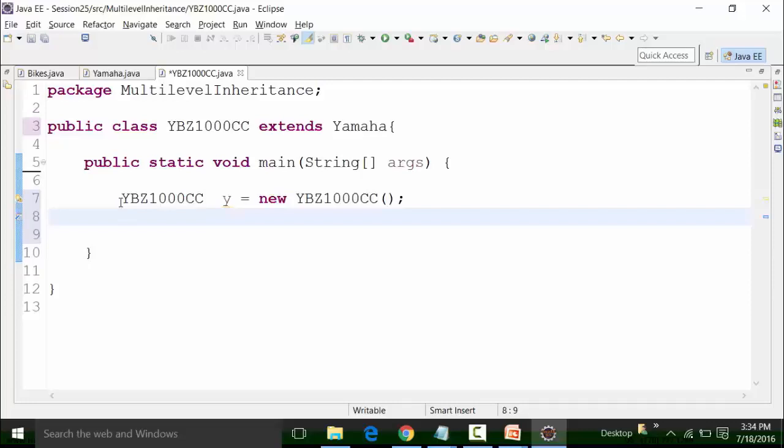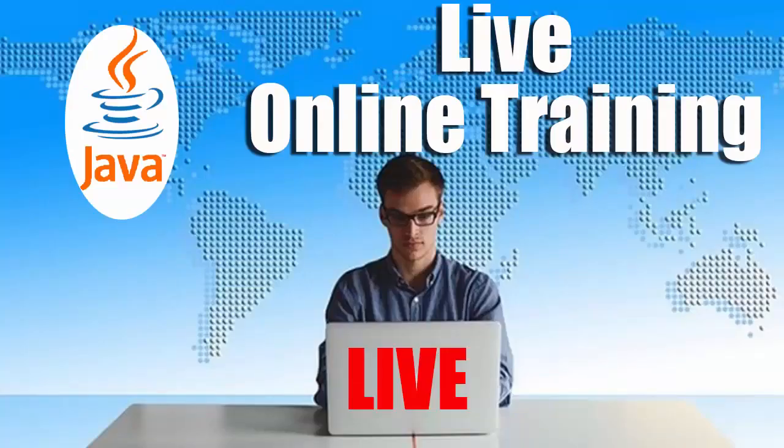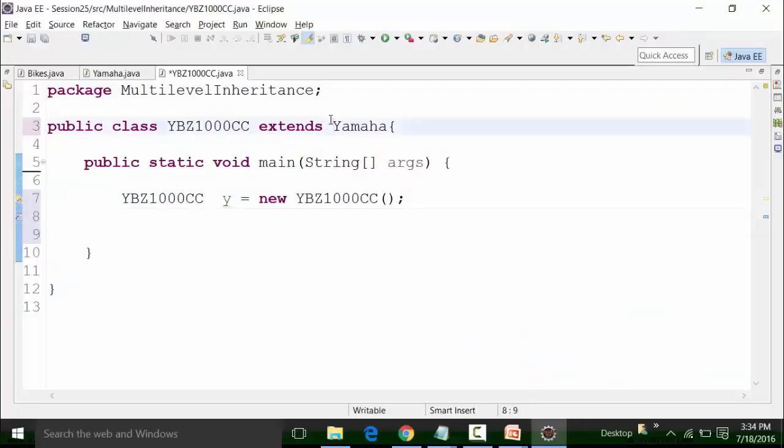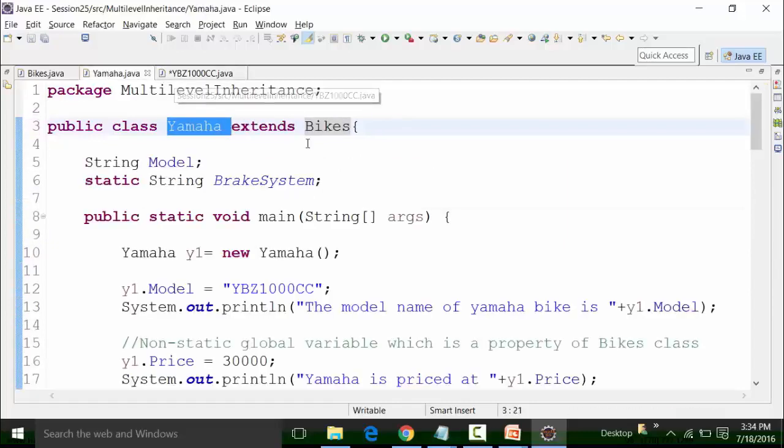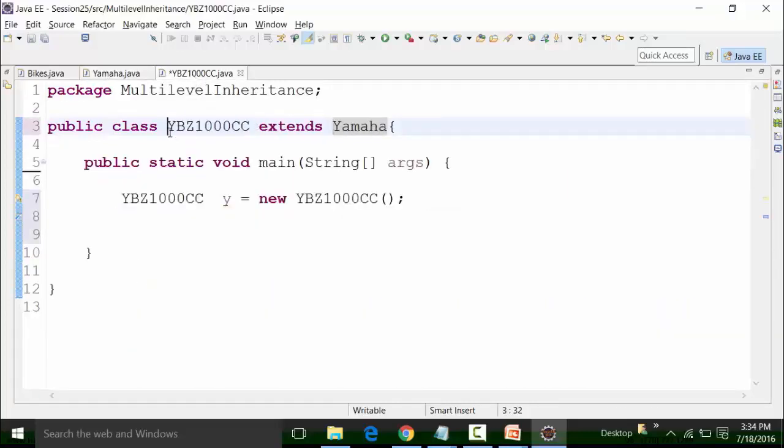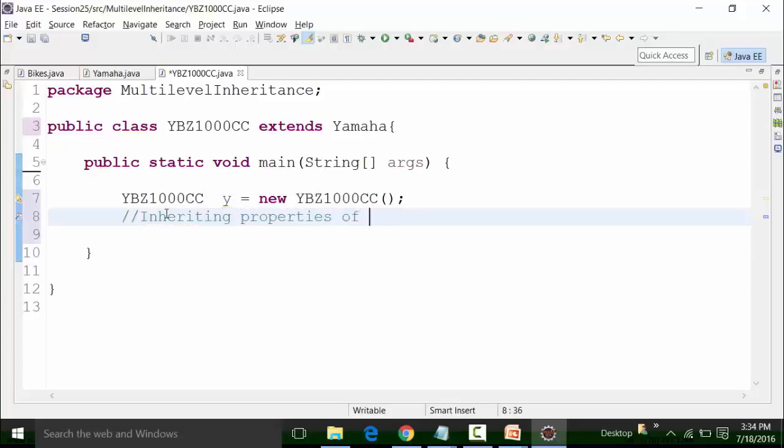Now I can use the properties of its immediate parent, that is Yamaha, plus the grandparent also. The immediate parent is also inheriting the bikes class, so indirectly this can inherit the properties of the grandparent. Let us start by using the properties of the parent, and that is Yamaha.